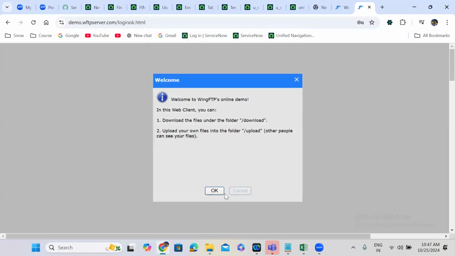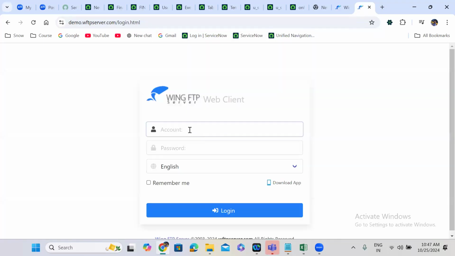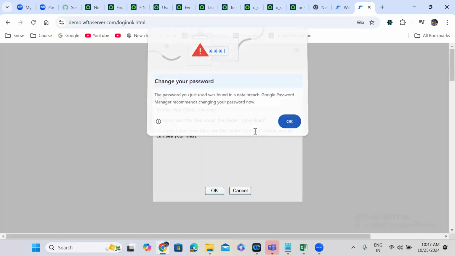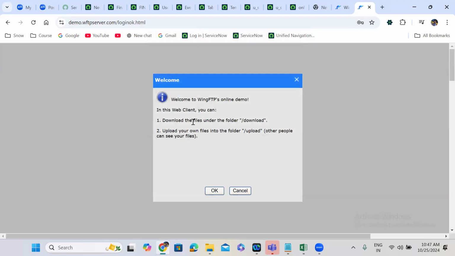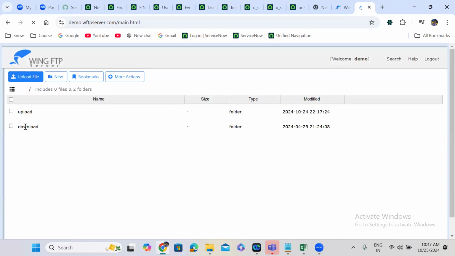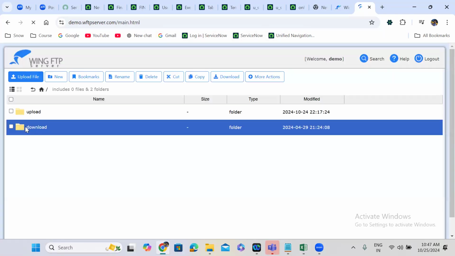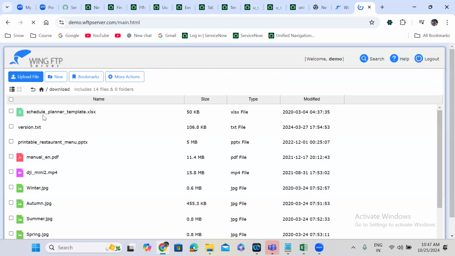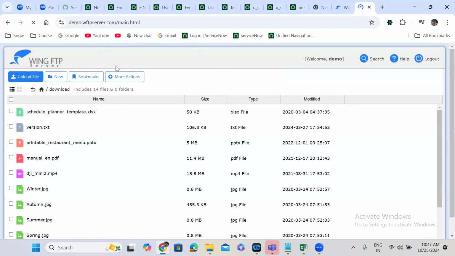So now I logged into this particular server. Under this is actually the download folder. Under this download folder, there is a file. This file I have to pick. I have to connect to this server under the download folder. Under the download path, I have to pick up the server name.